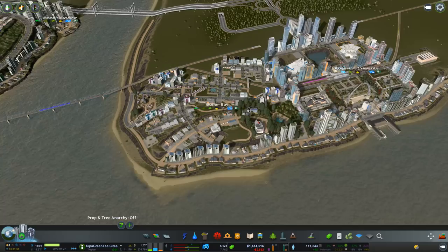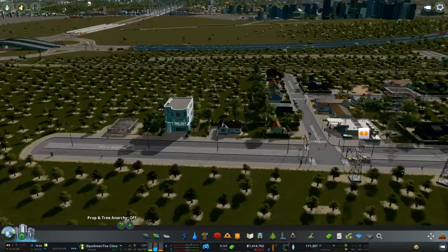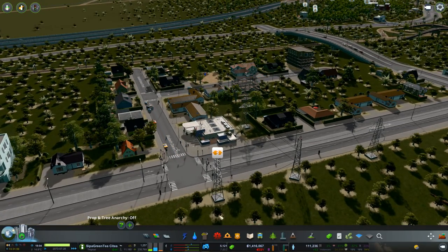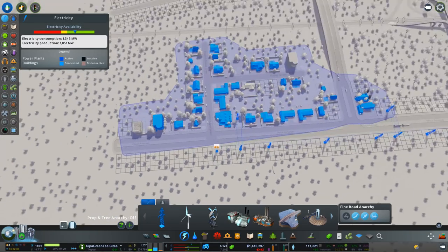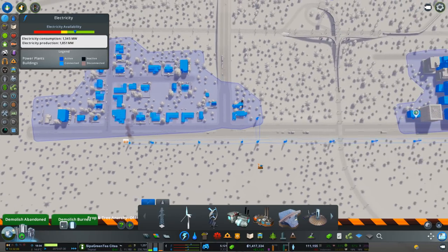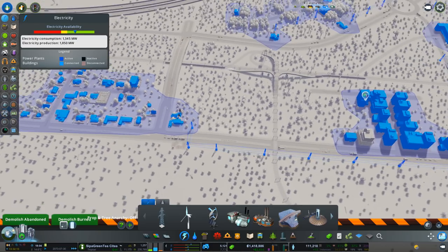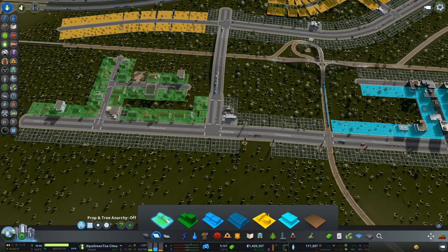And also I've started to add, this side of the road, just a little bit of housing here and there spotted in, and people are moving in, so that will help. We're getting some more people over here to work at those businesses. Do we need that there? That can go, that can go, there we go, all of this can go. Excellent. So we've got some people that have moved in. I might even expand that ever so slightly.